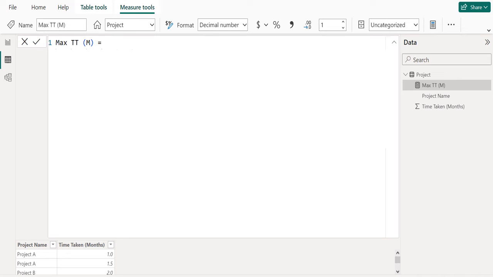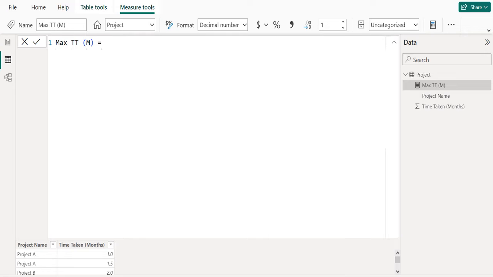Once you click on New Measure, we can see the formula bar where we can write the DAX to calculate max per category in Power BI. For renaming a measure, we can double click the measure and type your desired name.